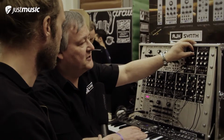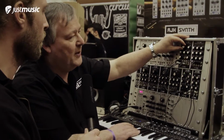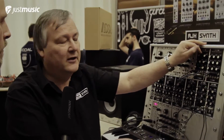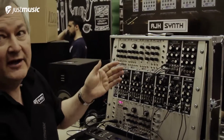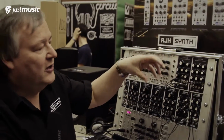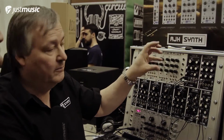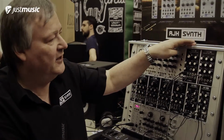Both of the wave shapers are quite dependent on the waveform going in, because they obviously mangle it. So depending on whether you put in a saw, square, or whatever, you'll get a different result. But it's very versatile in that you have quite a few variants to try, and you have the wet-dry mixers on both of them. So that's the new Sonic XV filter.